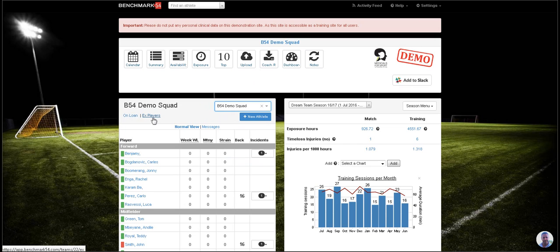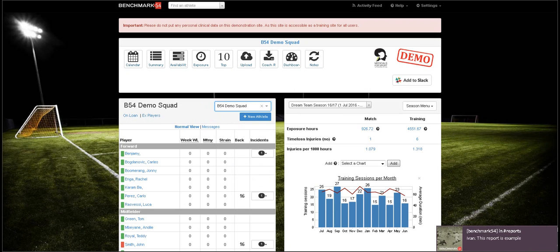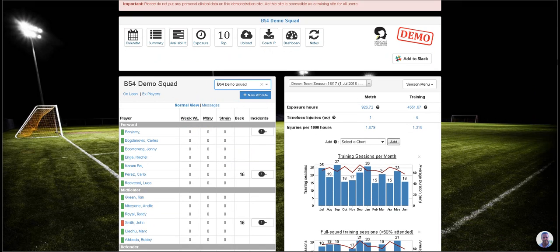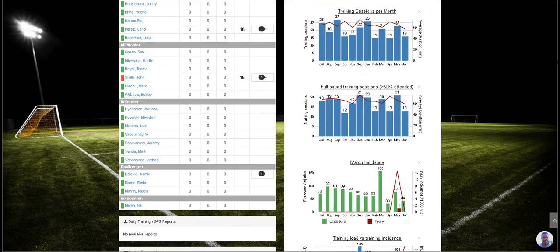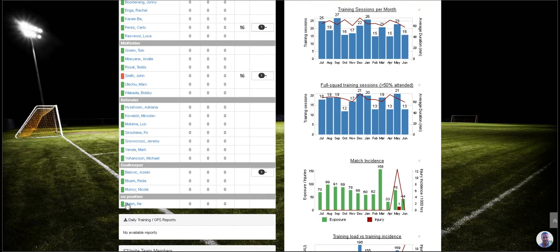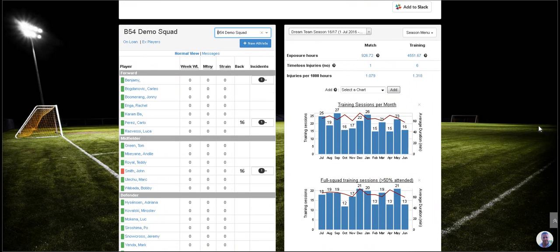So we're looking at the moment at the roster. The roster essentially is broken down into playing position, and it's also alphabetical, so it starts with forwards at the top, midfield, defender, goalkeeper. Sometimes a player will have no position at all, and we'll adjust him, and I'll show you how to put a correct position for your player in the profile view.